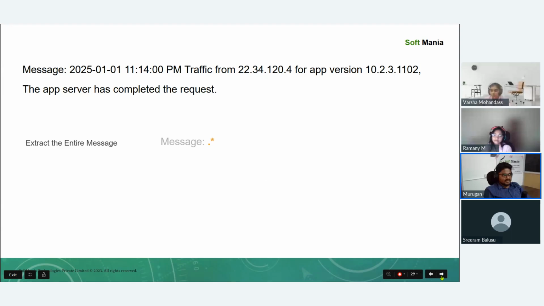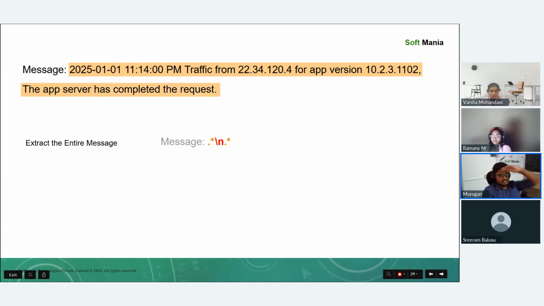Now if I want to match the message column, the complete message column, the problem here is that it is going to the second line as well. I want the complete value, but it is breaking in the second line. So what should I do? I can use a \n character, that is the next line character. So rather than just keeping dot star, I can keep dot star till here, and then if I want to match the next line also, I can put \n and then dot star. This is how you match multi-line values. It starts from message, and if it has multi-line, you use a \n, which is the next line character.